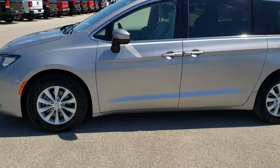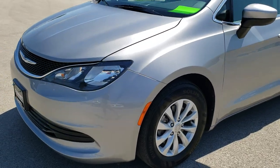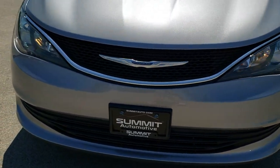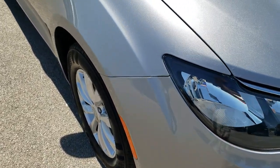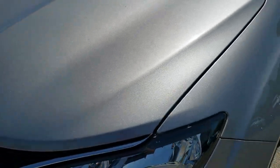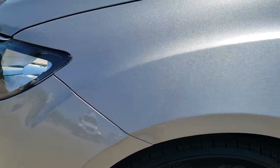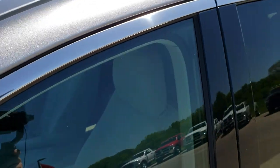This is stock number 10144. We are here at Summit Automotive in Fond du Lac, Wisconsin — your new and used minivan headquarters. Today we are checking out this super clean 2017 Chrysler Pacifica Touring. This vehicle has the 3.6 liter Pentastar award-winning V6 motor. From this HD video, you will be able to tell that this Pacifica is in excellent shape all the way around, inside and out.